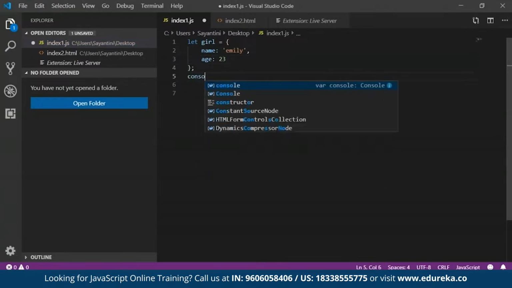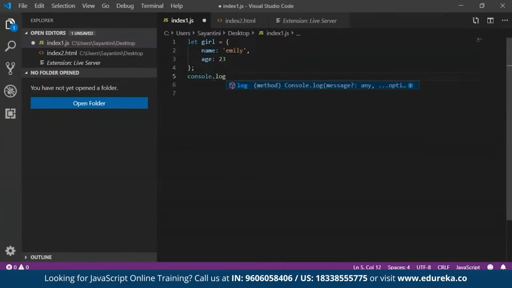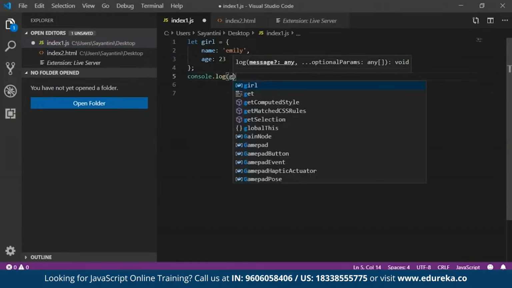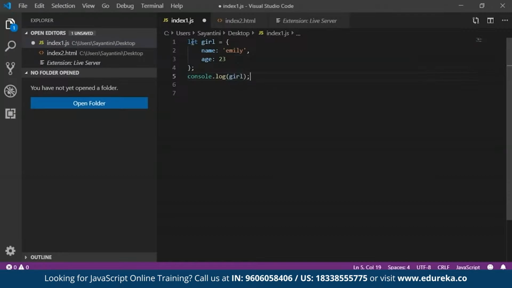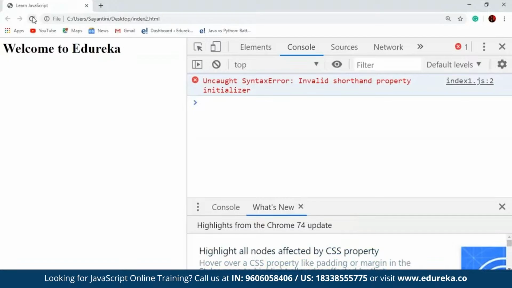Now I'll type console.log and the name of my object, that is girl, and close it with a semicolon. So here I have declared my object, which is the girl, and inside girl I have declared certain properties, which are the name and the age. Now let me save this one and go back to the console and see.